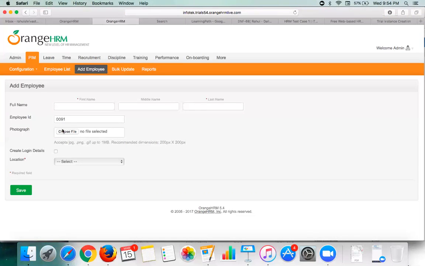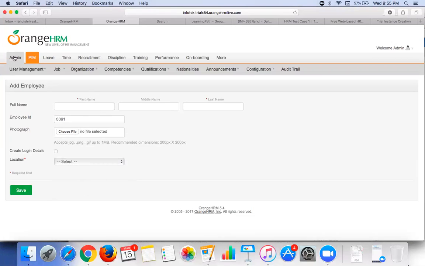One is checking and testing the validation of the first name and last name fields. I believe the mandatory fields are the first name and the last name, so that is something you can make one test case. The photograph you want to select, is this working or not? That is the second test case. Location-wise, check the various locations it's providing, and whether the save button is working or not.